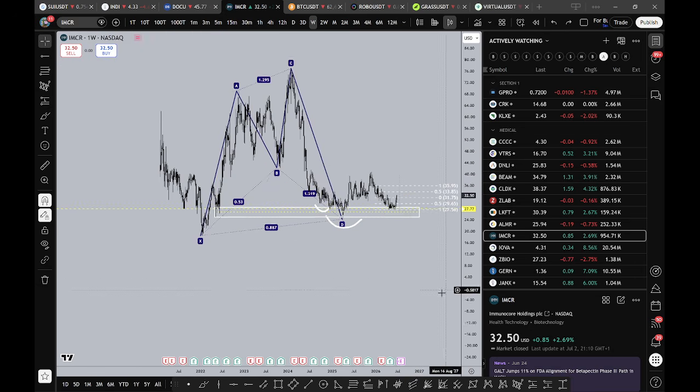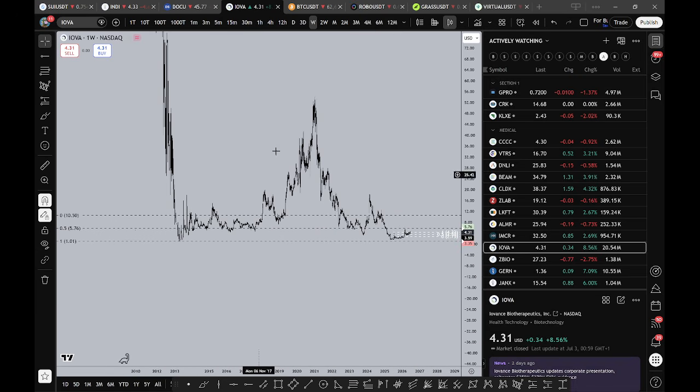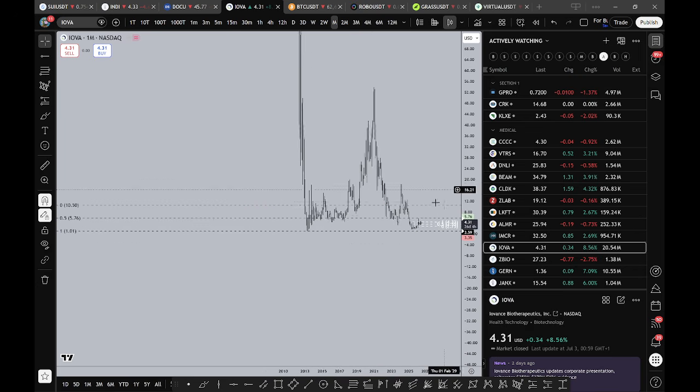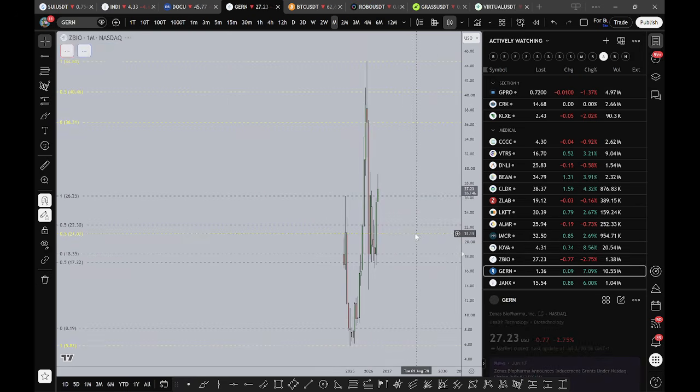But there's so many that look good right now for medical, for IOVA. And I don't know what the market caps for any of these are, right? I don't know whether this pump is going to sustain. I don't know whether this is just a fake out rotation they're doing to try and get people to sell their semis and the AI stocks before they buy back up again. I'm going to be wary of these things. I've got no idea.